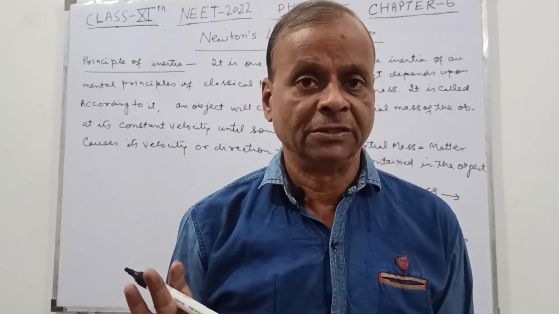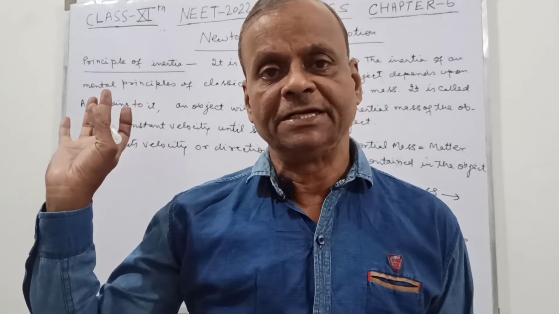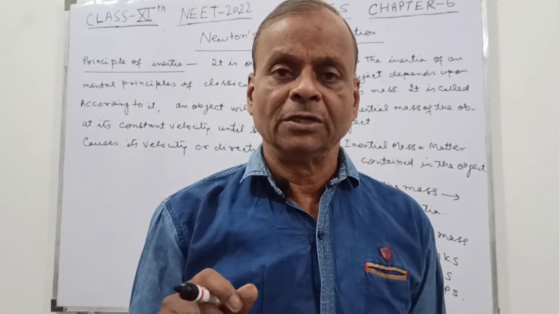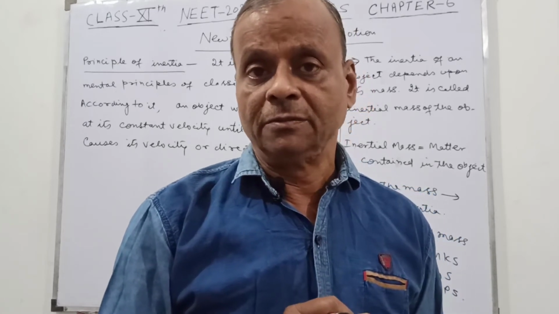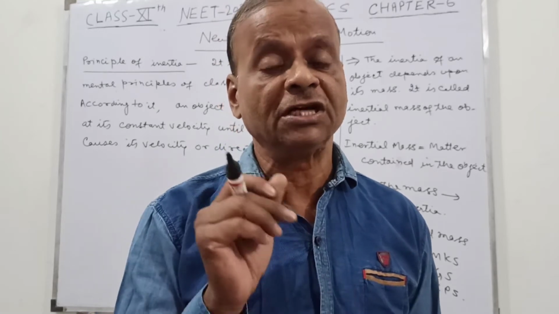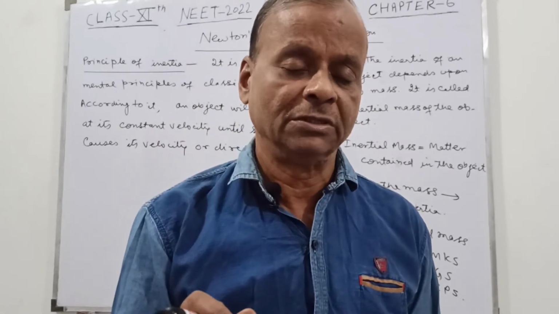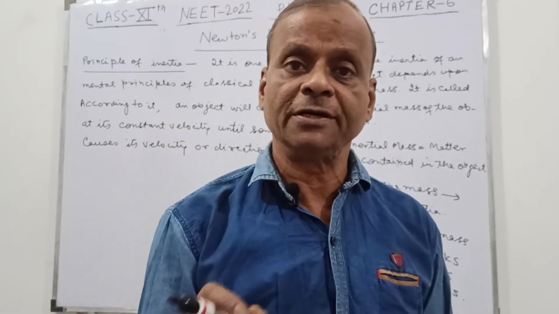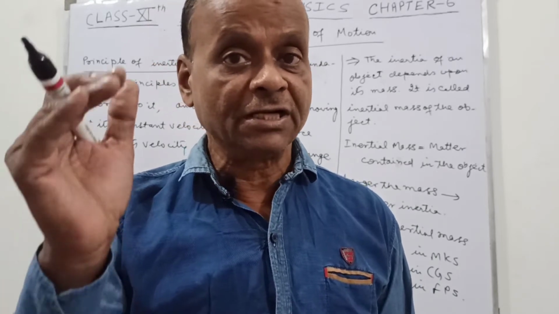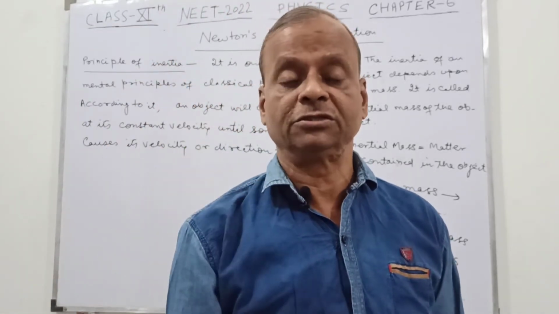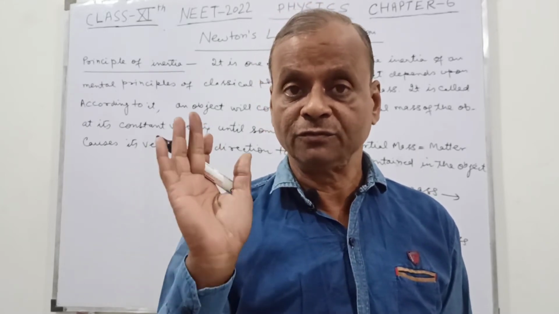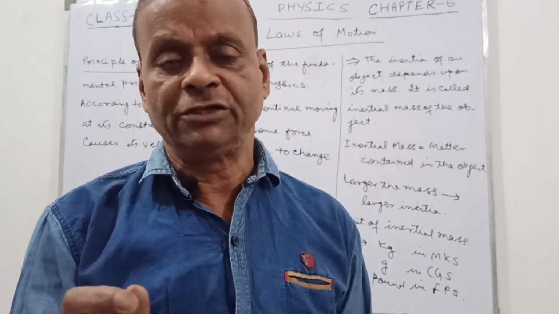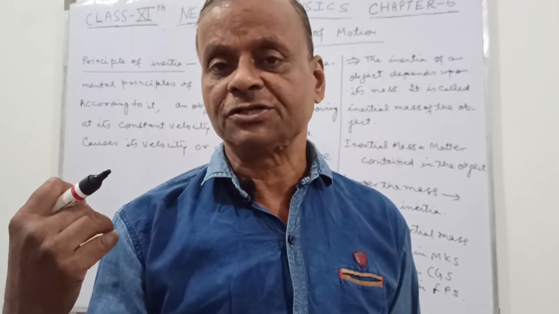First, second and third. First is the law of inertia, that is based on the principle of inertia. Second is the force, and third is action and reaction. Actually, some of the students are confused because they have also studied the equations of motion, so they think the equations of motion are Newton's laws of motion. This is not so. The equations of motion are v equal to u plus at, s equal to ut plus half at square, v square equal to u square plus 2as. These are the equations of motion, not the laws of motion. Laws of motion are quite different from these equations. So there should be no confusion in the mind that the equations of motion are different from Newton's laws of motion.